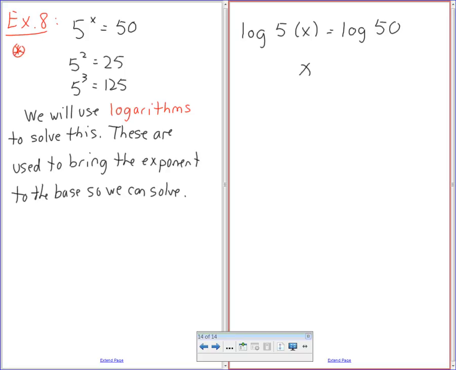Now, I'm going to give everyone a second to try and do this on their calculator, because every calculator works differently, so I'm not going to tell you how to do it on your calculator. The answer should be 2 point something. Okay, so take a second to see what you can do. We know it has to be 2 point something because 5 squared is 25, 5 cubed is 125, so it's got to be 5 to the 2 point something. Yes, that's what it is. But I'd like everyone to take a second, rather than just scribble. Please make sure you can do that on your calculator.